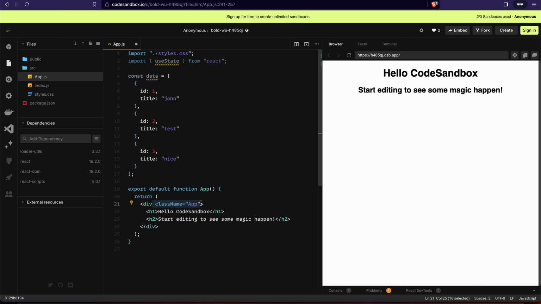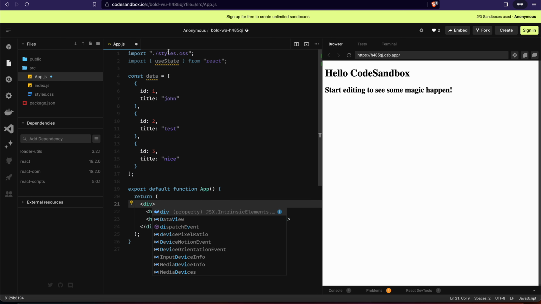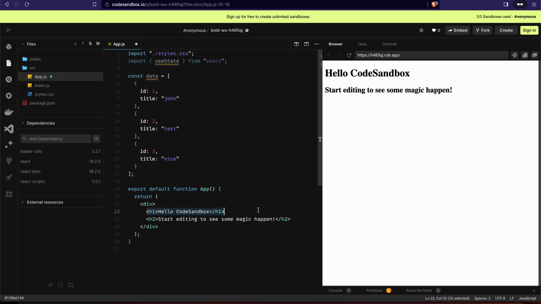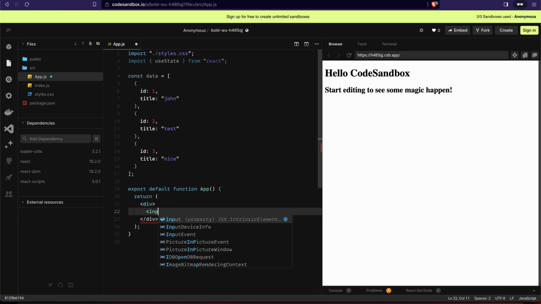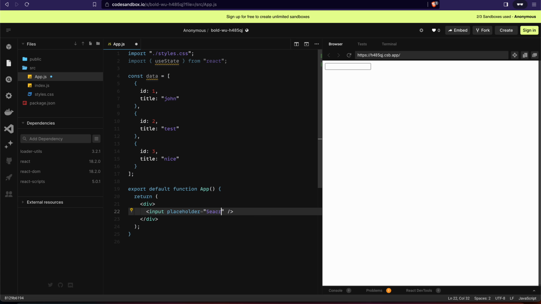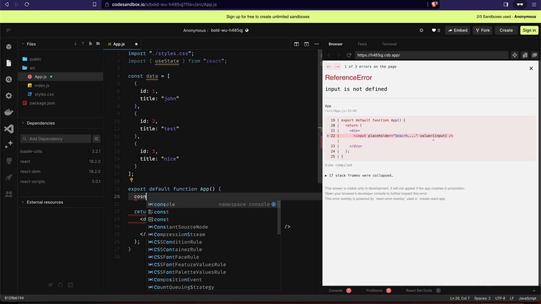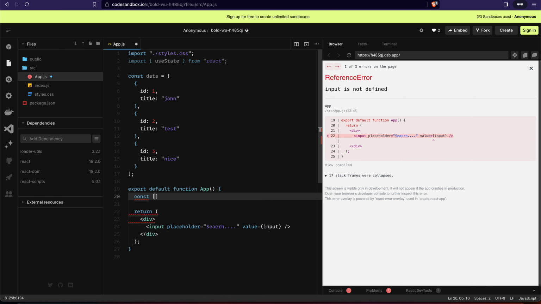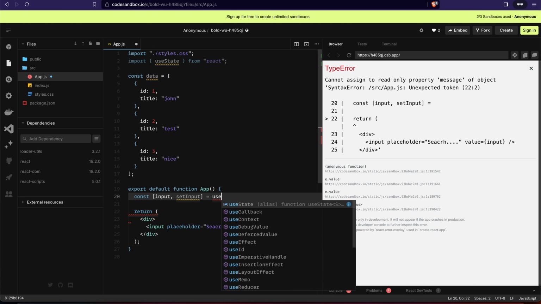I'll just remove this app for now because I don't want the styles that are already there. I'll now create an input. My input will have a placeholder of search, and it will have an initial value of input. So I'll declare that input state here, const input, my input state and my input state updater, useState.